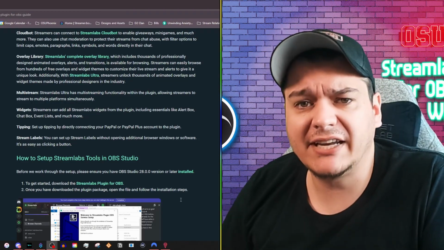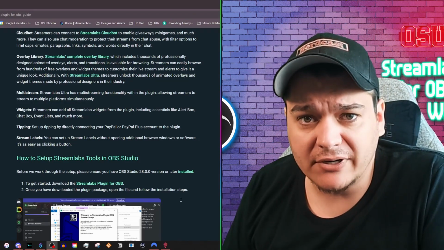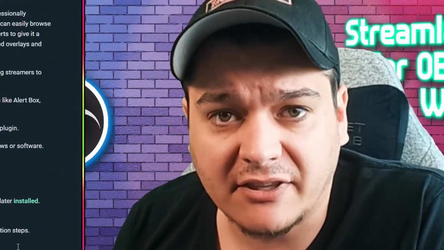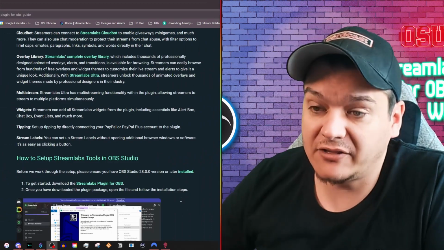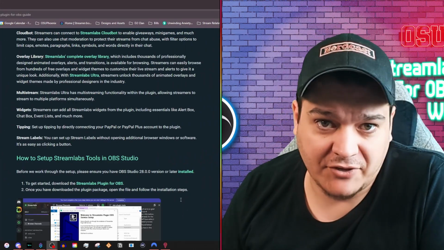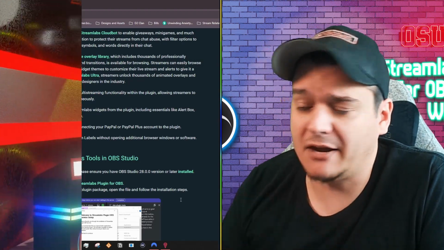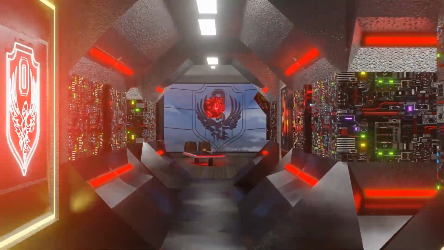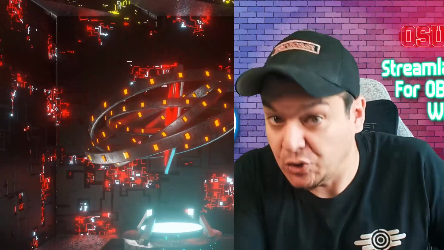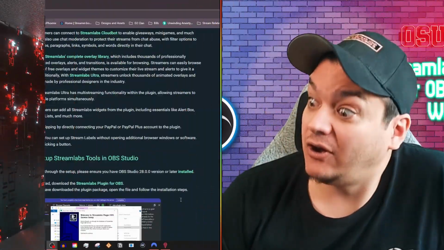However, if you're wanting to get rid of an overlay you don't use anymore, you have to go find those files in your computer. You can't just simply delete the scene collection. You need to go find the files, otherwise they're just gonna sit there and take up space on your PC. But, I don't know how often many people change their overlays. Me, I make my own, and I'm very happy with that. Saves me money. I get to be creative. I get to make my stream look actually unique compared to others. Anyway, moving on.